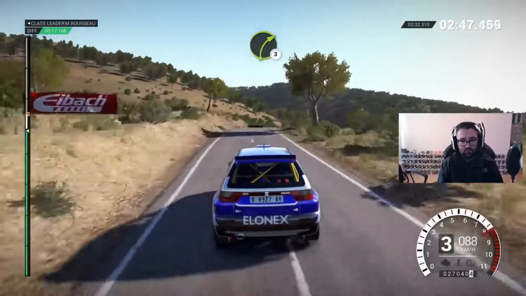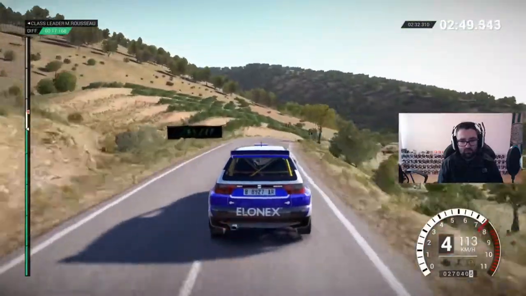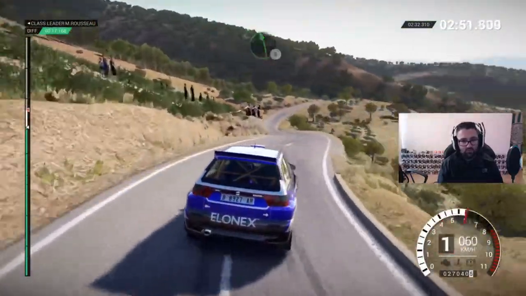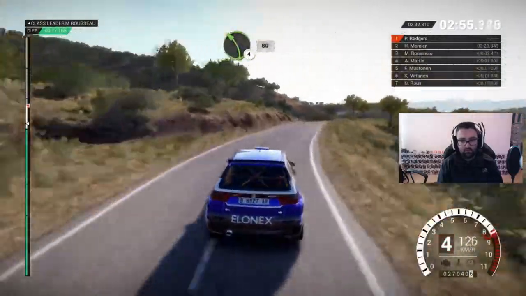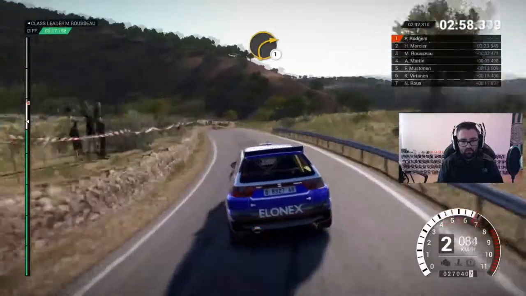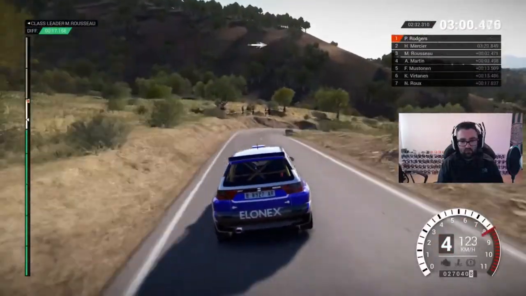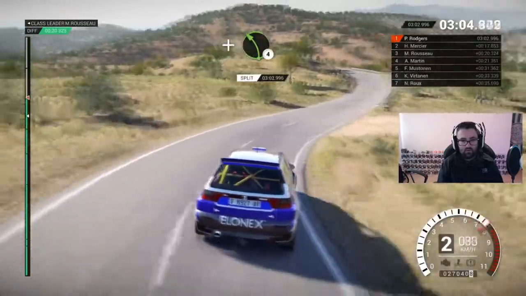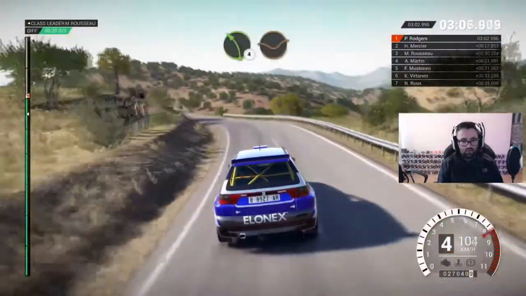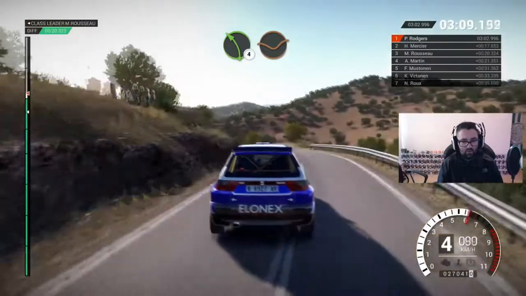Right 3. Left 6. And right 4 through dip, 80. Left 4 over crest, 80. Right 1. Into right 2. And left 4. Left 4 through dip. And keep right over crest.